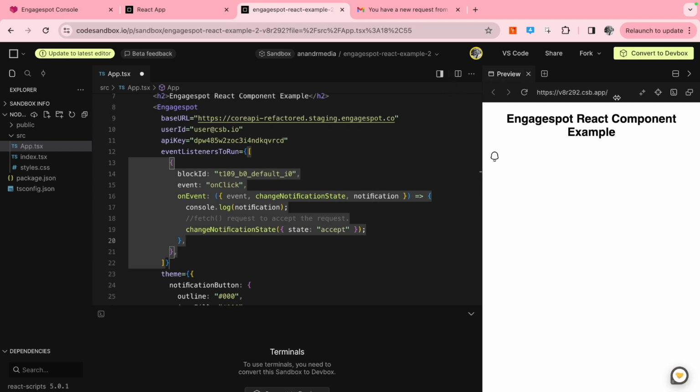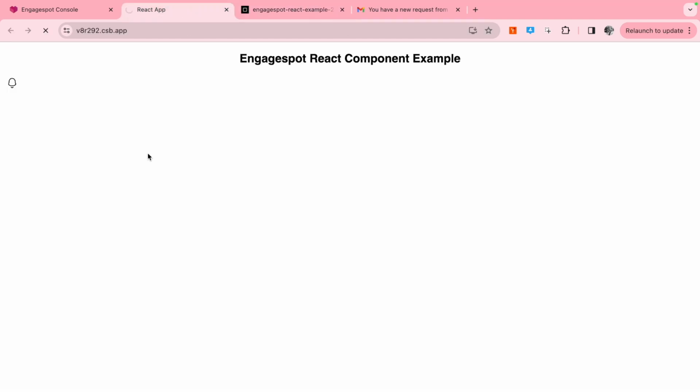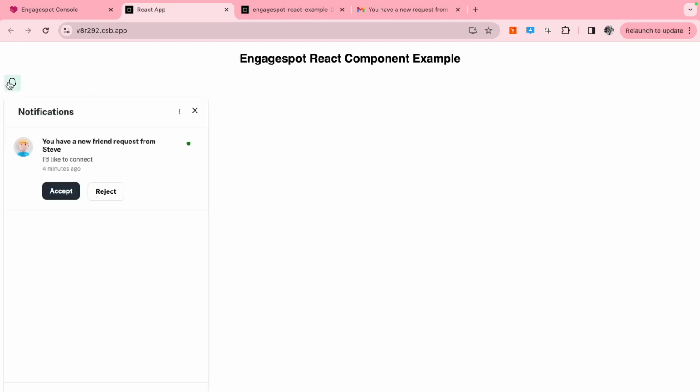All right, let's save this file and see if the event listener is working. Let's open. We have the same notification here, and let's try to click the accept button. The notification state has now changed from the default state to the accept state.